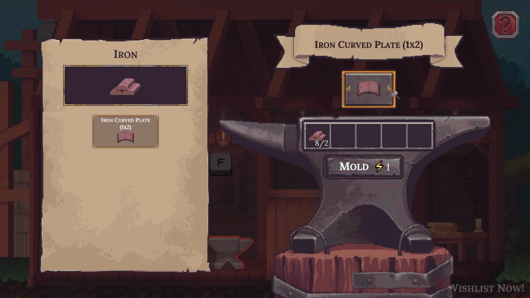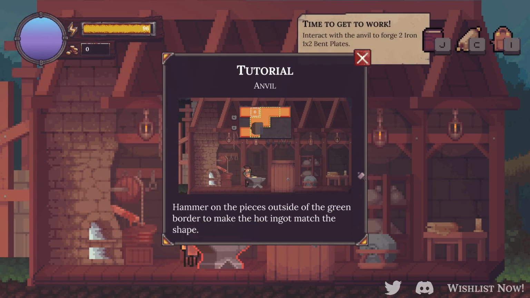Right, so we selected the iron curved plates. 1 times 2. So is that gonna give me 2? Or is that like 1 times 2 squares? Let's just press mold and see what happens. I don't know how many I'm making.